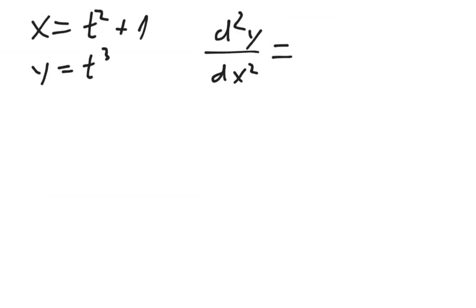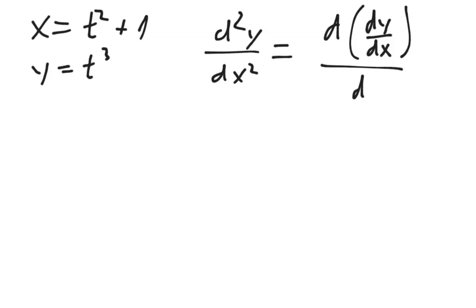This is another sort of tricky variation of a problem. So instead of finding just the straight derivative dy/dx, we're going to find the second derivative. And the way we need to think about the second derivative is it's the derivative of dy/dx divided by this dx. To see this a little bit algebraically, because it's d squared y over dx squared, we're taking one of the dx's and putting it up here to make a dy/dx, and then the other dx sort of stays down here. But now, in order to actually find this derivative, let's first find dy/dx.